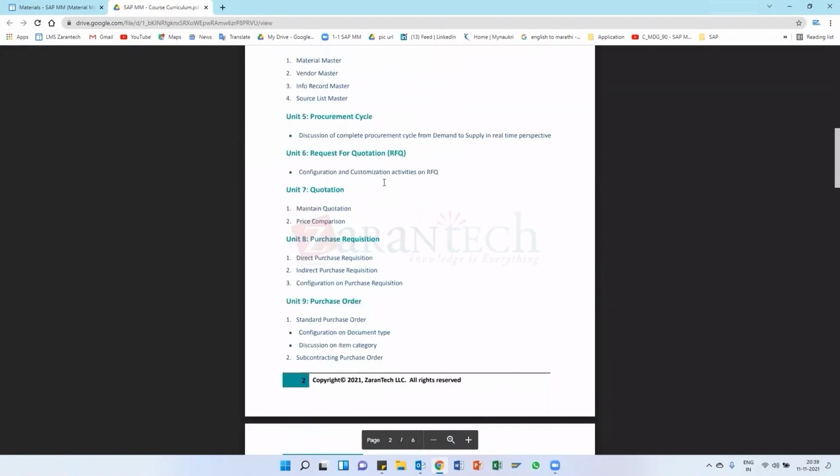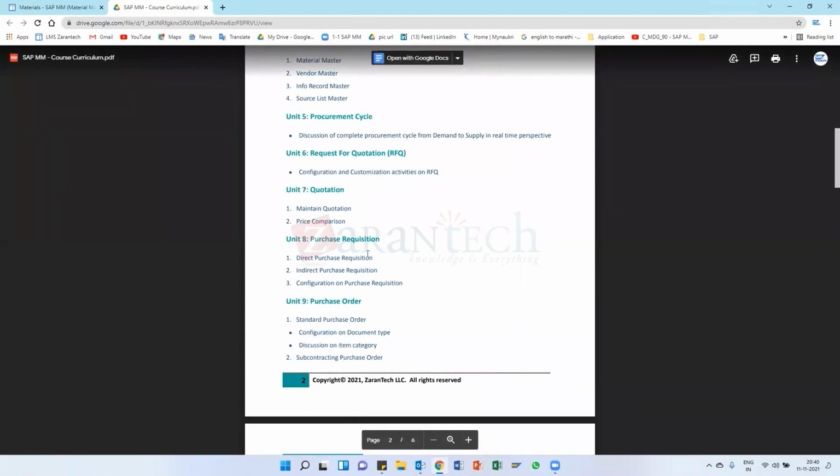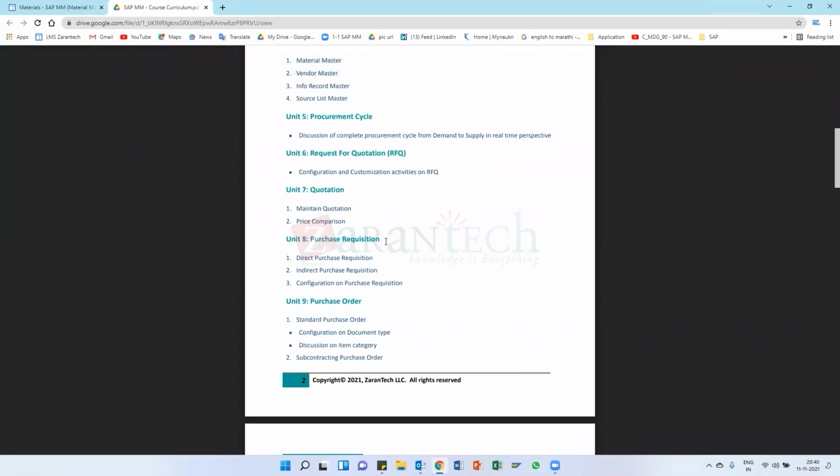In purchase requisition we have seen what is meant by direct and indirect, how to define the document type, how to assign number ranges for that document type, and about the field selection. Then how to create the purchase requisitions, right?